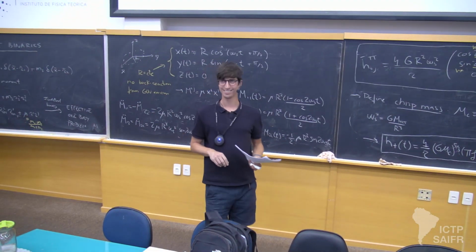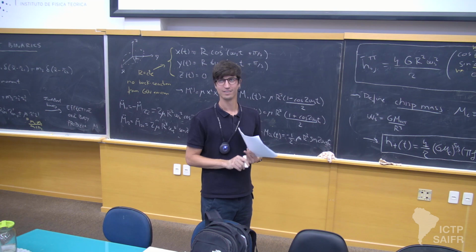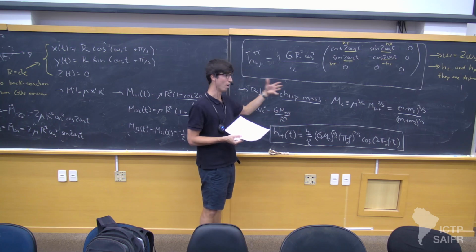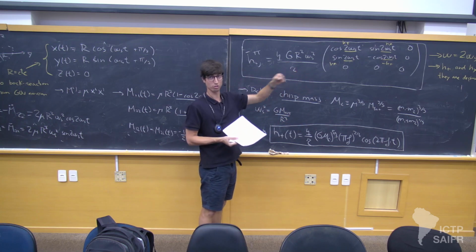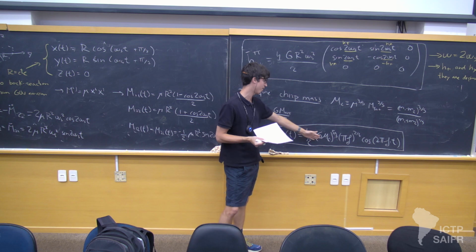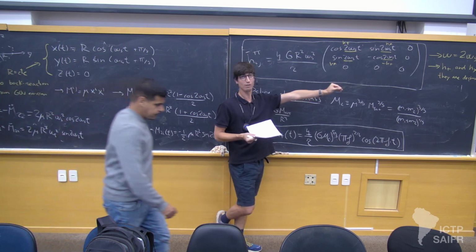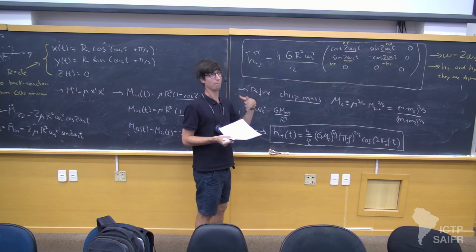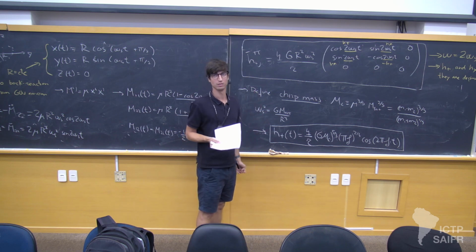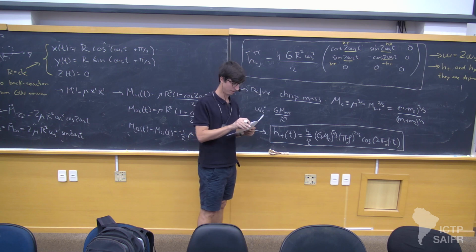Yes? It's because this is the leading term that defines the wave. It is the most important contribution to the wave. You see that, at least for a simple system, the amplitude is only defined by the chirp mass, and we are going to see in a second that the frequency evolution is also only determined by the chirp mass. So that's why it is the best constrained: it's the parameter that controls the wave itself, how it is.